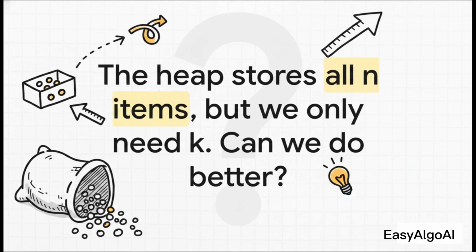And this is the question you're almost guaranteed to get in an interview. The max heap solution works, for sure. But is it the best we can do? It just feels a little wasteful to store everything when we only care about a tiny fraction of the data. So, can we do better? Can we nail that space complexity?